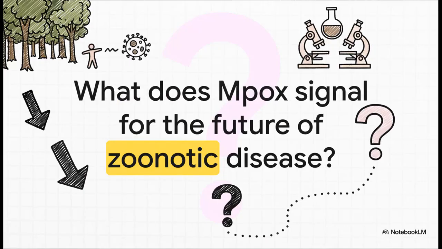We're going to end on this question, because the story of Mpox isn't really just about one virus. It's a powerful case study, and it's a very clear signal. As human activity keeps pushing further and further into animal habitats, the opportunities for these zoonotic spillover events are only going to increase. The reemergence of Mpox is both a lesson and a warning. So the real question for all of us is, what does this mean for our future? And what's our response going to be next time?